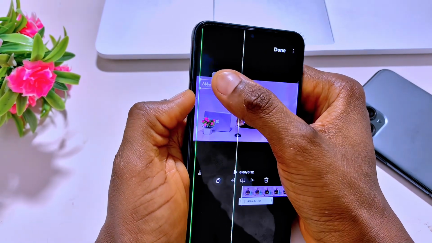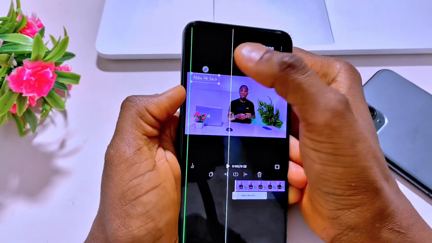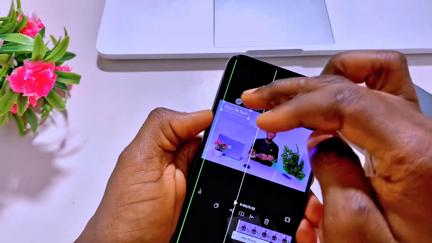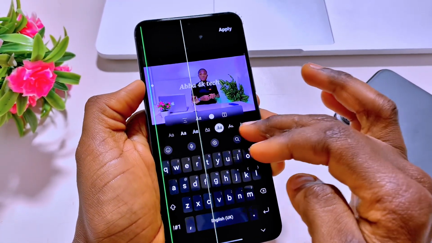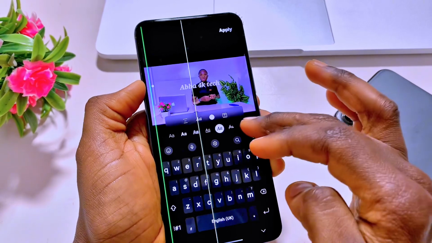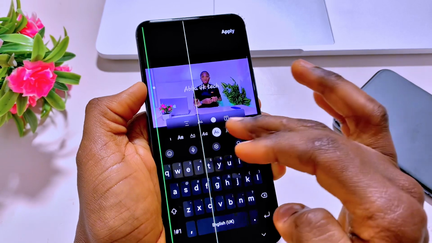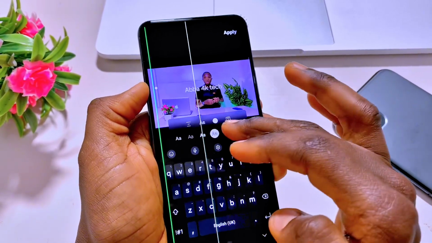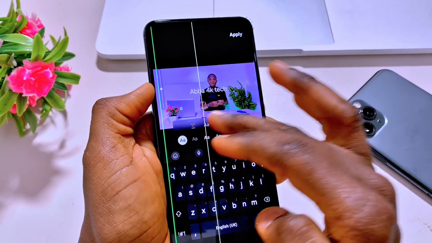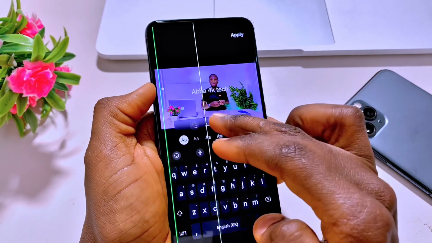As you can see, after you add a text and you want to edit it, you can tap this pen icon and then edit that text which you added to your video. Here also you can choose to make that text center, left, or right.